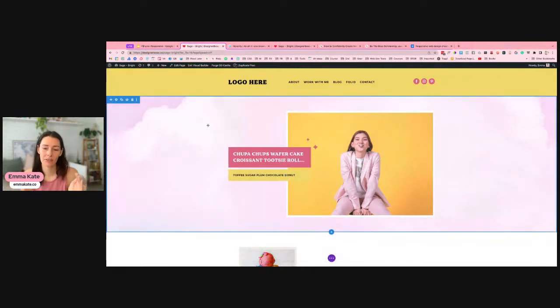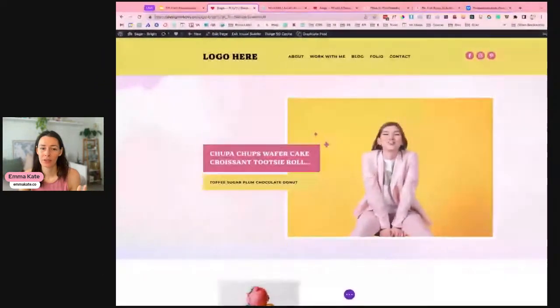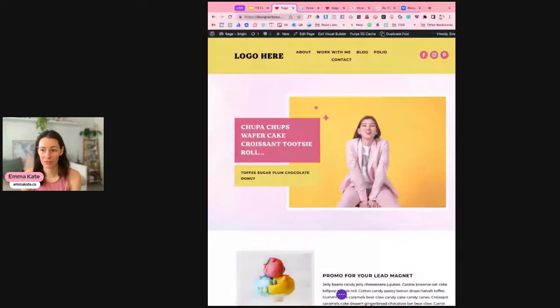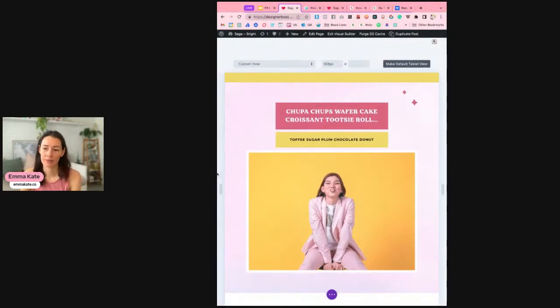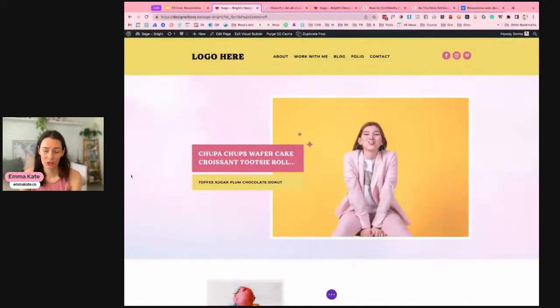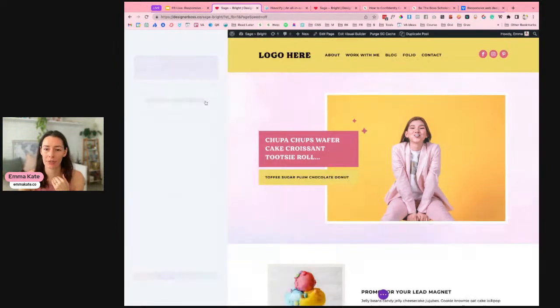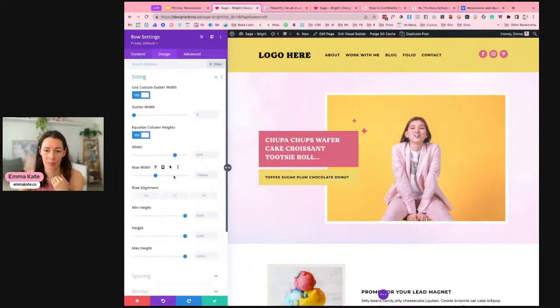So I've contained it to a maximum width of 1080 pixels, but when the screen gets smaller, it's going to get smaller than 1080 pixels, but it's never going to get less than 80% of the screen. And you can see that it just starts going down, and then I've changed it so it stacks differently on different devices. So that's how you can use pixels in conjunction with max widths or min widths or min heights, max heights, to scale them proportionally. Again, if I go into the row settings here, under design, sizing, this is where you can set both of them.